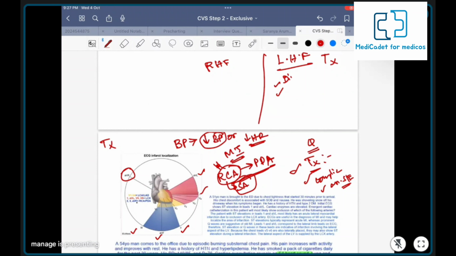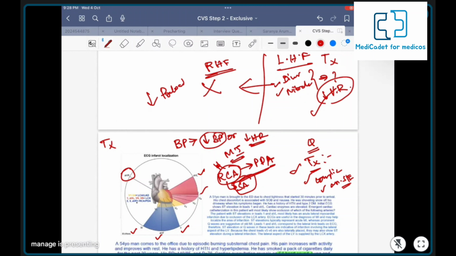Yeah, diuretics. You give diuretics, you give nitrates. What is the reason behind giving this? Yeah, very good. Venous pooling. But what will you treat the right heart failure patient with? One thing you should remember is do not treat them with anything that lowers the preload. Okay, that is very important.